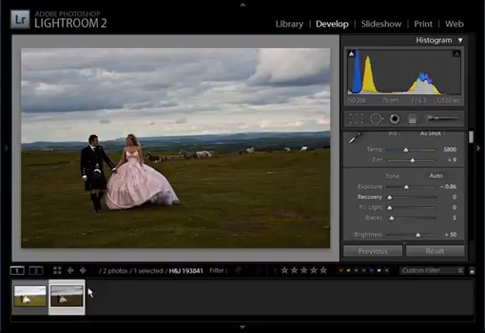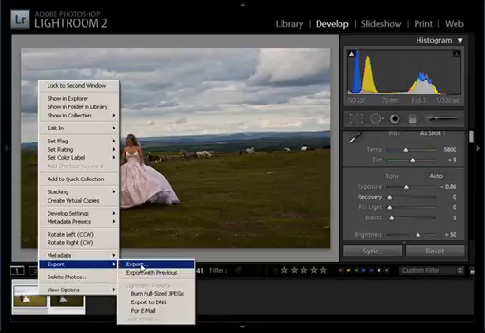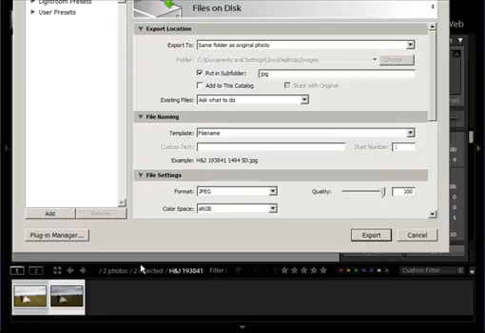So what I'm going to do now is just export both of these. If I just click shift and click, I've selected both, right click, go up to export, and we click on export. Just always check your settings. JPEG quality always on 100, color space sRGB, that's fine. Put in subfolder. Now this is personal preference, but I like to type in edited JPEGs just so I know these are the ones that I've actually taken into Photoshop and done an actual edit on, and that's great. Just click on export.